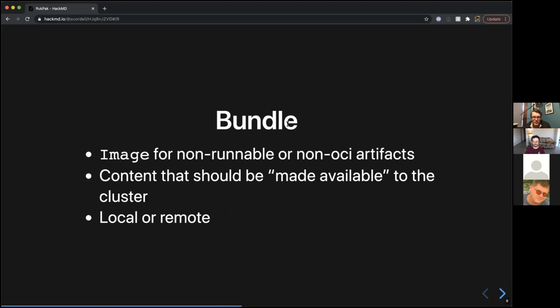So the first API is bundle. It is kind of the idea of an image in a cluster. There's no image API in Kubernetes by default, though there is in OpenShift. And like I said, it's the idea that the content should be made available somewhere else. And then we'll also tack on that the bundle can also reference local content. We have enough workflows where it's useful to be able to reference other things within the cluster and expose them in the same interface as remote content, that we want to take a look at that as well.